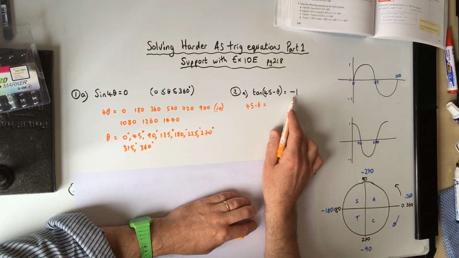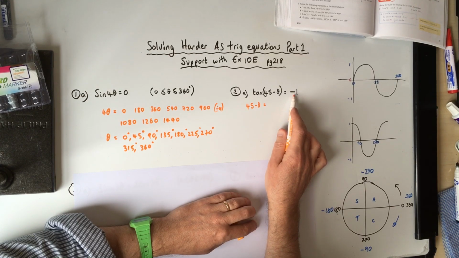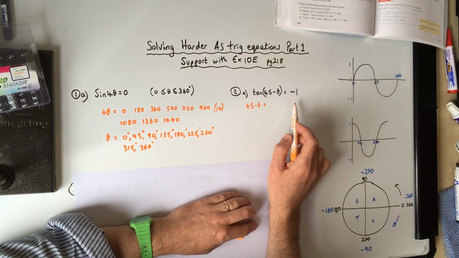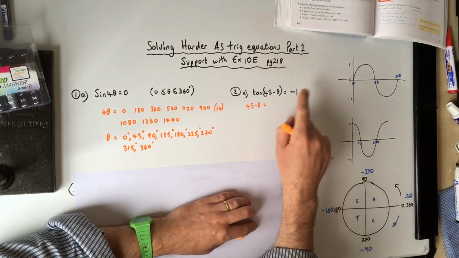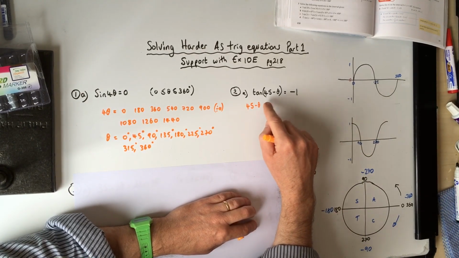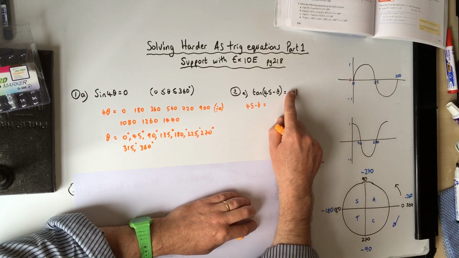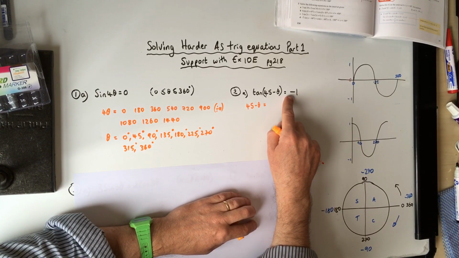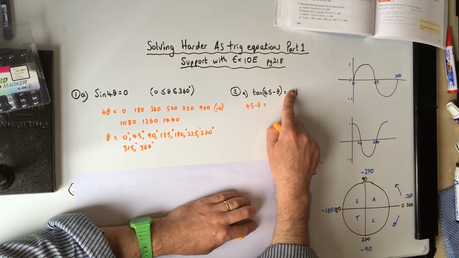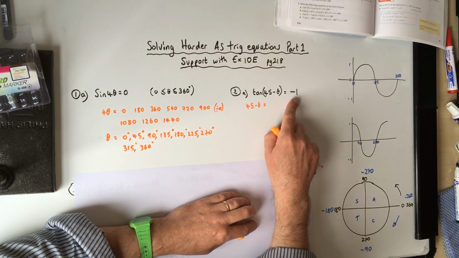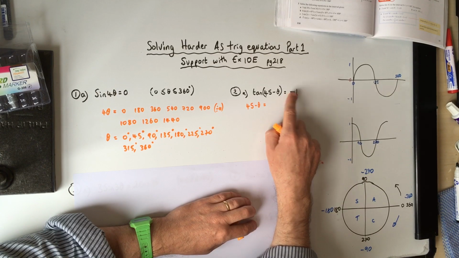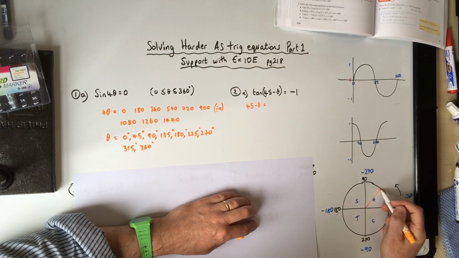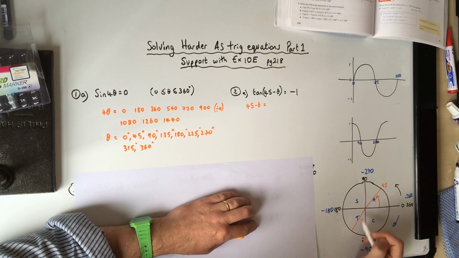So I'm going to start off by looking at all the values when we inverse tan of minus 1. If you did that on your calculator, you would inverse tan of 1, and that would give you 45 degrees. It's one of those exact values you need to learn. So the tan of 45 degrees is 1. So let's put it in there, turning 45 degrees. And 45 degrees into the tan region where it's positive is 135.